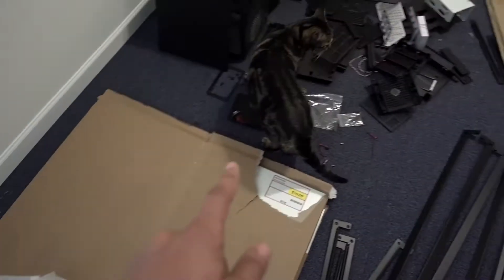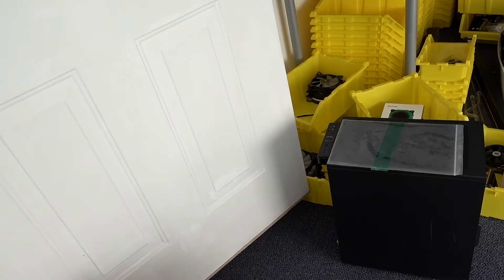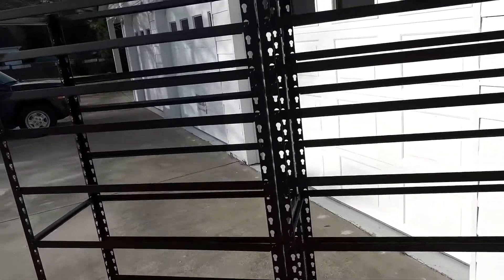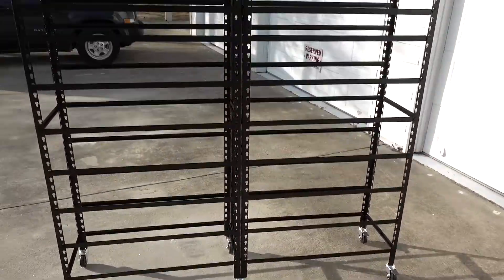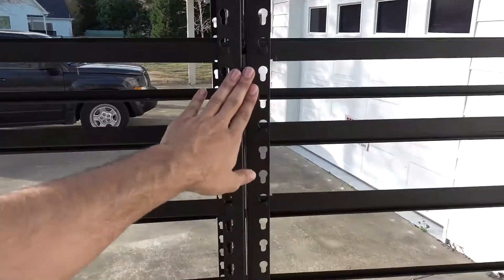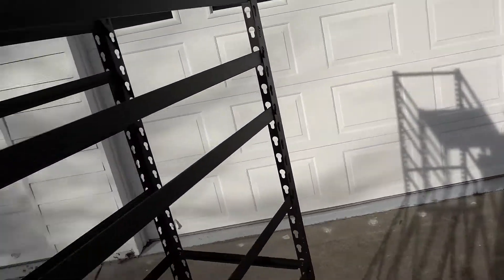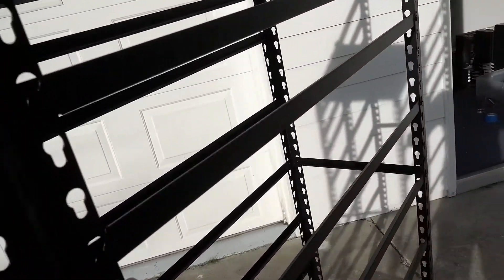Do you guys like the fat cat or the skinny cat more? So I'm putting together the shelving. It's kind of interesting — nothing's labeled. The diagrams are pretty horrible. I stopped filming for a couple different reasons. One, my dog got out and I spent like an hour looking for him — it was ridiculous. Second, in the process of this, because I don't have that much room, I ended up scratching my Define C case really bad. But the shelving is going to be really cool to have installed. You can push it from the top and this thing's not going to tip over. That's really awesome. You can give it a pretty good push and it's not going to tip over. I'm really excited — time to wheel this sucker in and get it up against the wall.